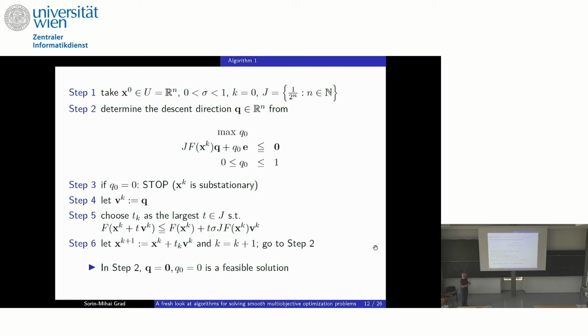I put here a remark from a question from a previous conference, because somebody asked, is this intermediate problem, again, a linear problem, so you can use some linear solver for solving it, always feasible? Actually, yes, because (0, 0) is a feasible combination. So this problem is never infeasible. At least (0, 0) fulfills it, but of course, other points might fulfill it as well, because again, q0 gets at the end two possible values, 0 or 1. If it's 0, stop, substationary. If it's 1, iterate again until you get the 0.